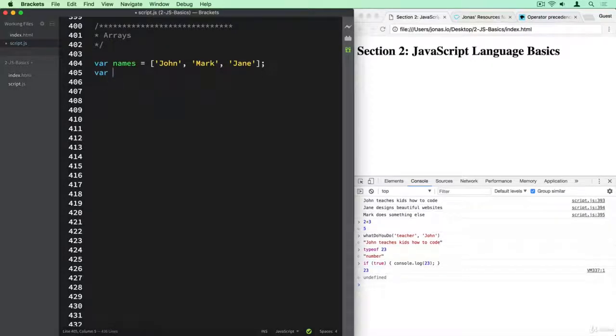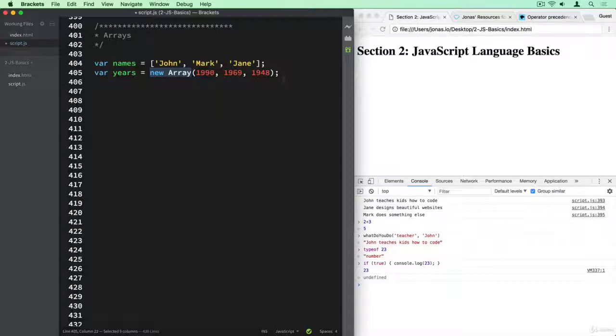Okay, so let's create a new one called years. And as I mentioned, there are different ways of creating arrays. So let's see another one, which is new Array. So you can do an array like this, basically calling this Array function here with the new keyword, and then in there you pass the data that you want to be in the array. So 1990, 1969, and 1948. All right, so this will be an array the same, but again, this here is far more used, and so you will usually not use this one, okay? I just wanted to let you know that it also exists.